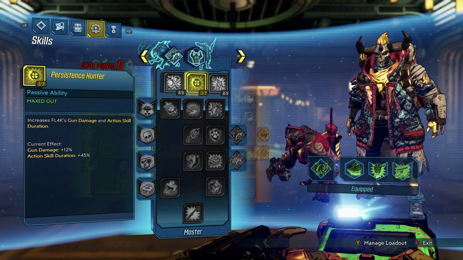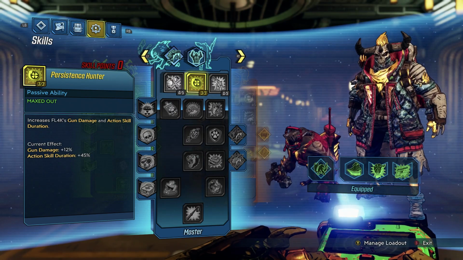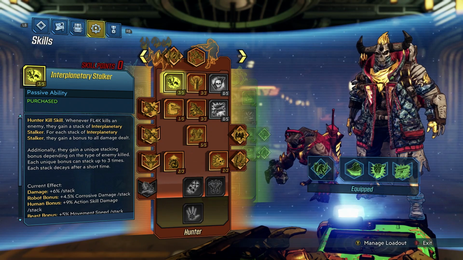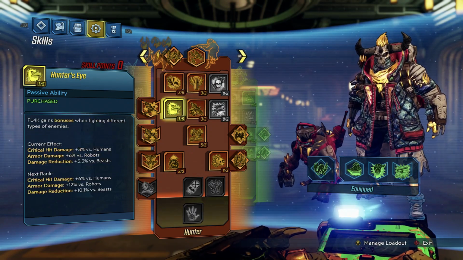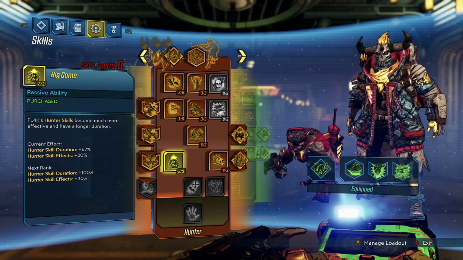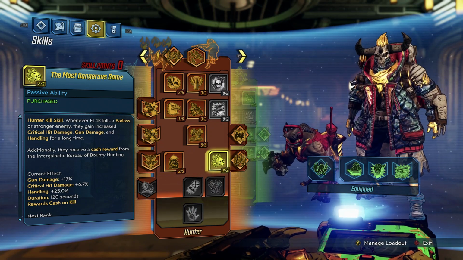Moving on, we have 3 points in the Persistence Hunter so that we get more gun damage and action skill. And then obviously we have Implanetary Stalker, Leave No Trace as it's a Leave No Trace build, Hunter's Eye, Headcount, Two Fang, Big Game, and the Most Dangerous Game. So that is a brief overview of the tree.